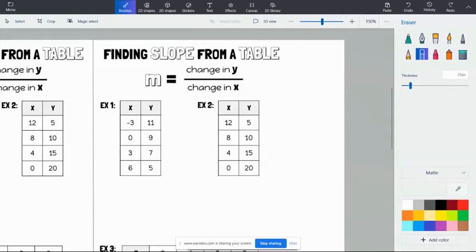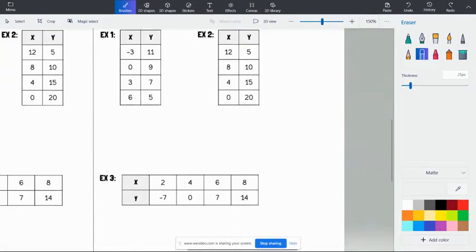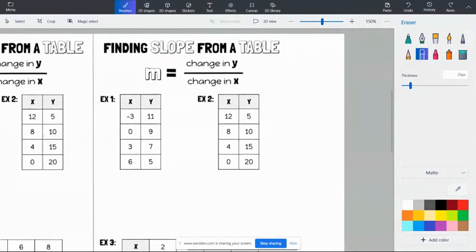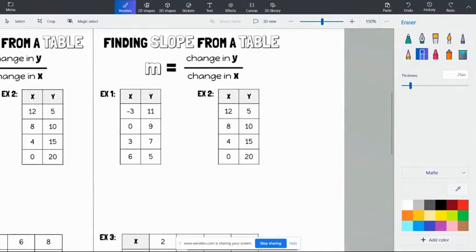All right, guys, so now we've come to the second page of notes. These notes are going to be finding slope from a table and finding slope from 2 points. If you have a table, you really have more than 2 points. For example, 1, 2, and 3 all have 4 points, with your x value and your y value there. For finding it from a set of points, we just have 2. So it's a pretty similar thing, but we're just going to go through and do that real quick.